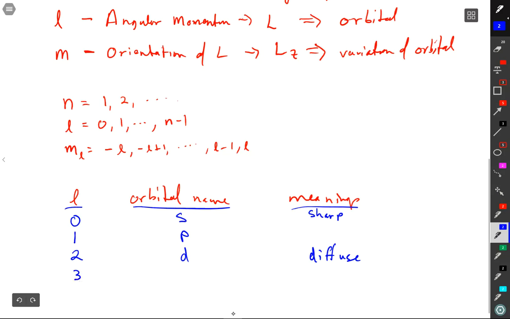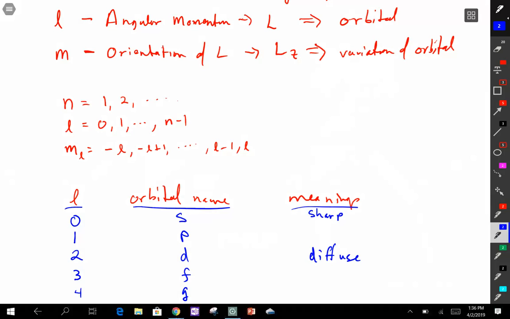And then if L is equal to 3, it's F, SPDF, and boy, that can't be fine. 4 is G, and then it goes on like that, except we skip one. I don't remember if it's I or H that gets skipped, but we skip one in the lettering, and the letters go alphabetically after that. So SPDFG, and like I said, it's either H or I that gets skipped.